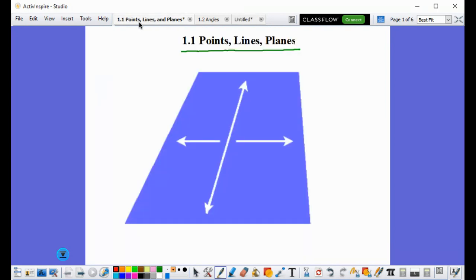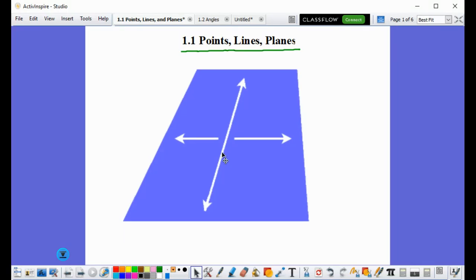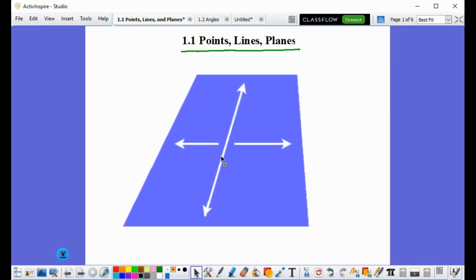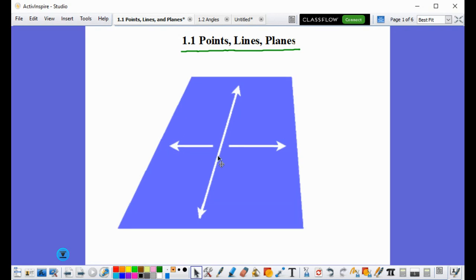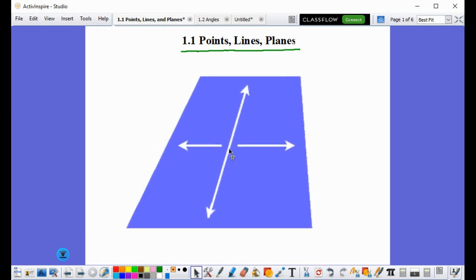So let's get right to it. So please make sure your title is ready and please put the date. And this picture here that you're seeing, you do not have to write this in your notes. These are simply placeholders for me to introduce the lesson sometimes, just so you don't have to look at a white screen. So you do not have to draw this picture here, just simply the title and date.